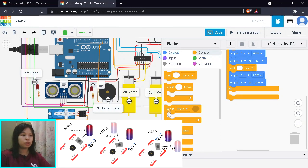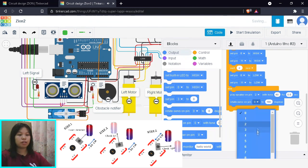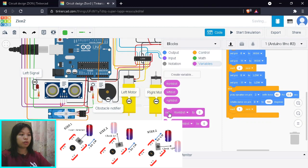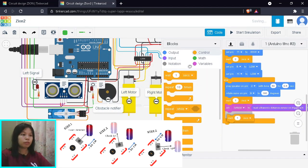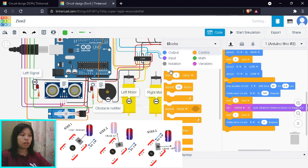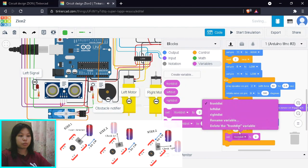In the else case, an obstacle is detected. First, we turn the buzzer on at pin 2 for 0.5 seconds. Then we rotate the servo to look left — in my case left is 183 degrees on pin 9 — and wait one second for it to position itself. We then set the left distance variable from the ultrasonic sensor reading. After that, we rotate the servo to look right — right is 0 degrees — add a short delay, and take the right distance reading.